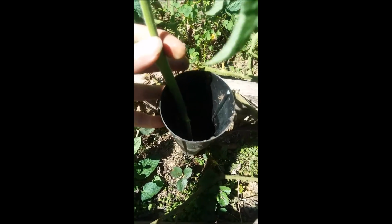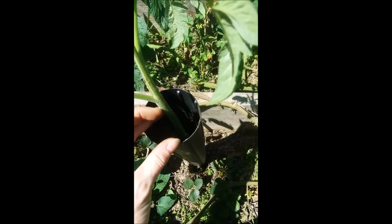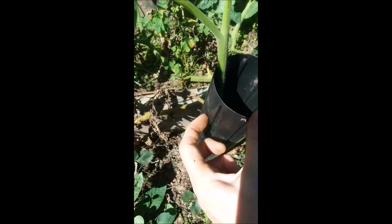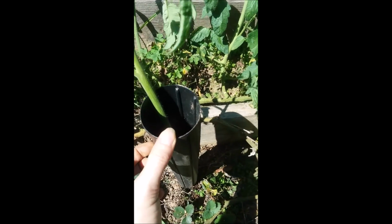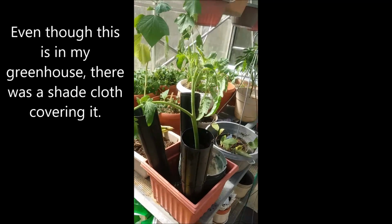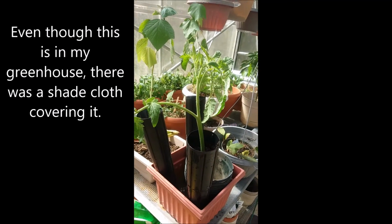Now, I know you can't see it down in there, but I already had some dirt down in the bottom of this that was already wetted dirt. Now that I've got this in here, I'm going to fill it up to about right here with wet dirt and then set it in the shade. And here it is in its temporary new home. So far looking good and healthy.